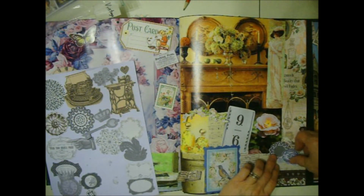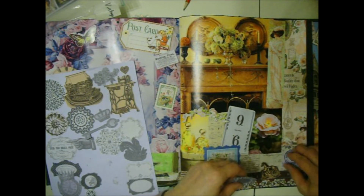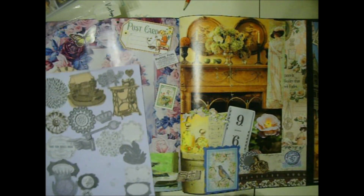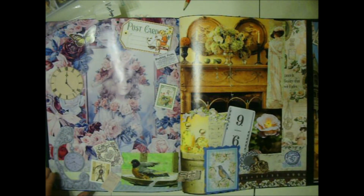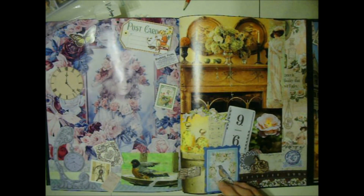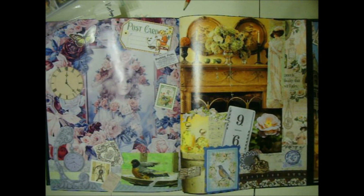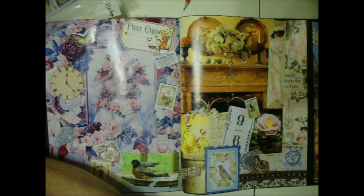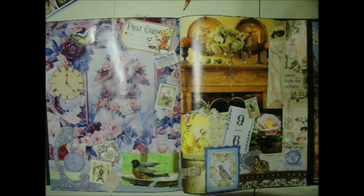I'm going to put this on the corner of that. And, well, overlapping doesn't quite do it with that. Yes, I like that. I think we're about there. I'm going to add this sticker right there. That's enough. That's enough. I'll put that back together after I finish gluing my page.